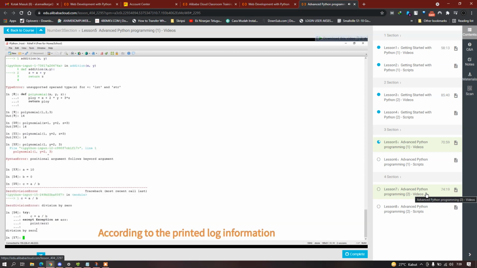According to the printed log information, we can check the logic of the program, rather than directly leading to the termination of the program. Sometimes we may need to take the initiative to judge whether the current situation can continue. If not, we will take the initiative to trigger an exception. We can use the assert statement. Now let me demonstrate how the assert statement triggers or declares an exception.